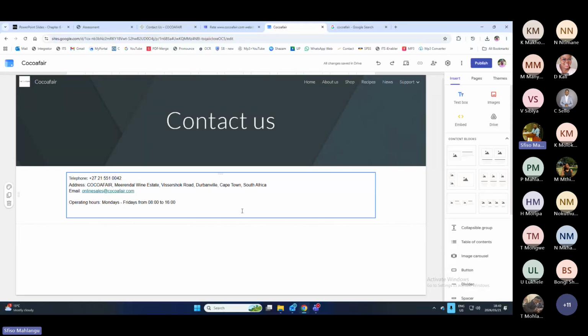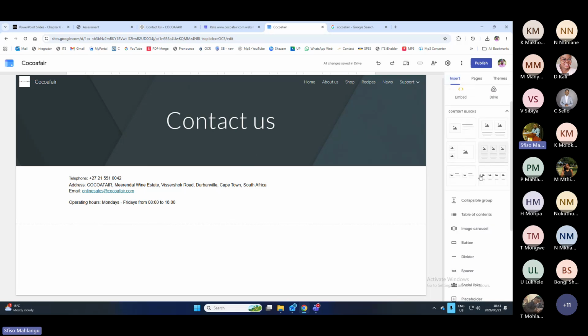While on the contact us page, I also need you to add a map here. We call it an interactive map. So in this case, this address in Cape Town, it must be able to pick it up as well. So I've copied the address. It's on my clipboard now. So I want to insert. You'll see I'm still on insert. On the insert, I want to add a map.